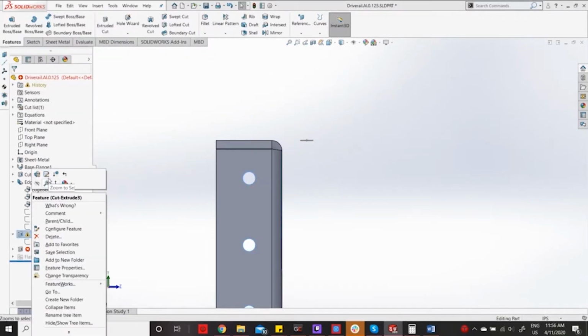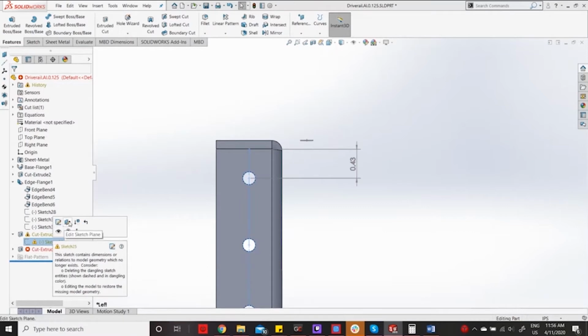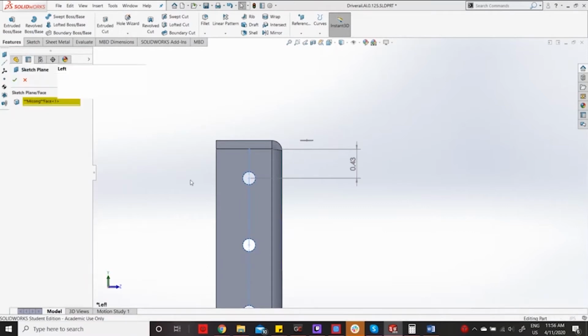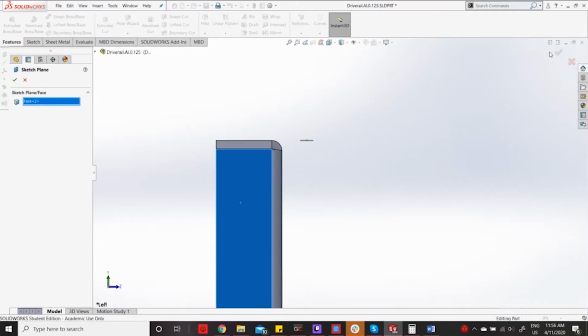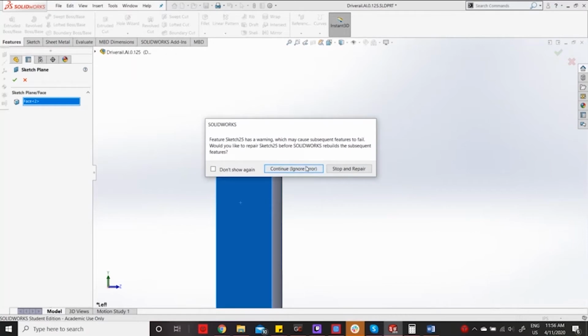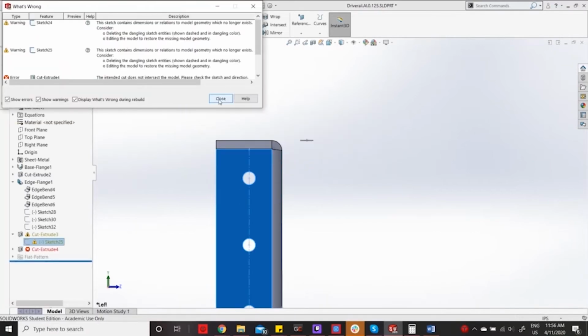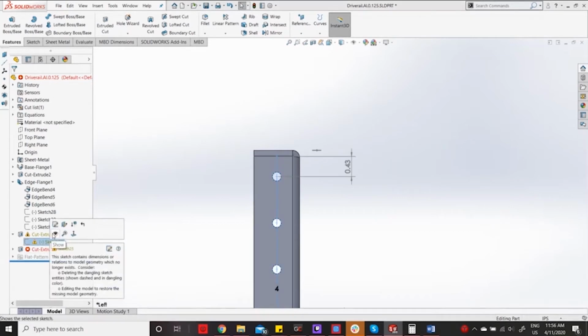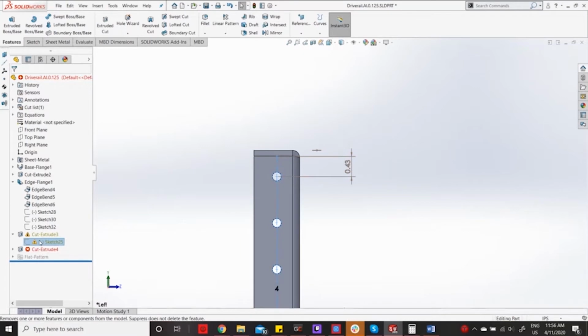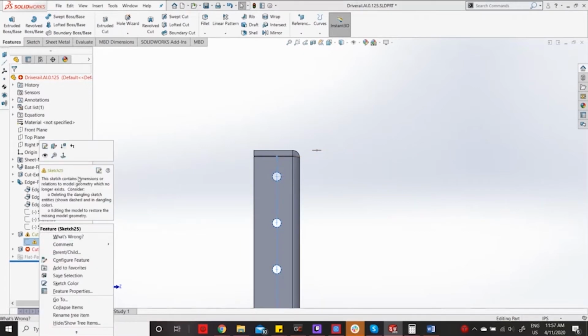One other thing you have to fix is that the sketch plane I was using originally is no longer there. You have to delete that sketch plane and select the new sketch plane. And then what's the last error that I'm getting? This gives dimensions or relations to model geometry which no longer exist.